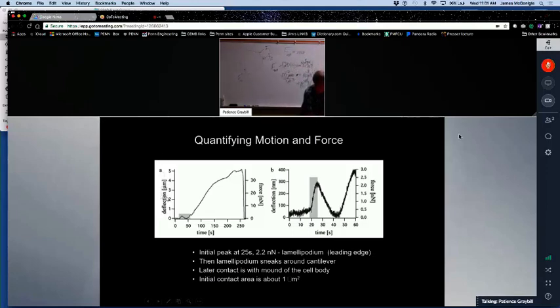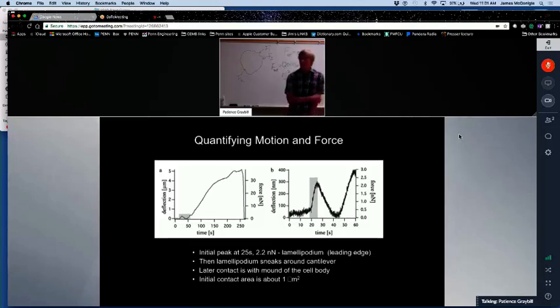So first, the big picture is here. We're just making contact at this point, and you can see the force is like a nanonewton there. Okay, then it drops again to 0, and then eventually it climbs up to a much higher value, like 30 nanonewtons, and that's what's happening when the body of the cell is crawling under.